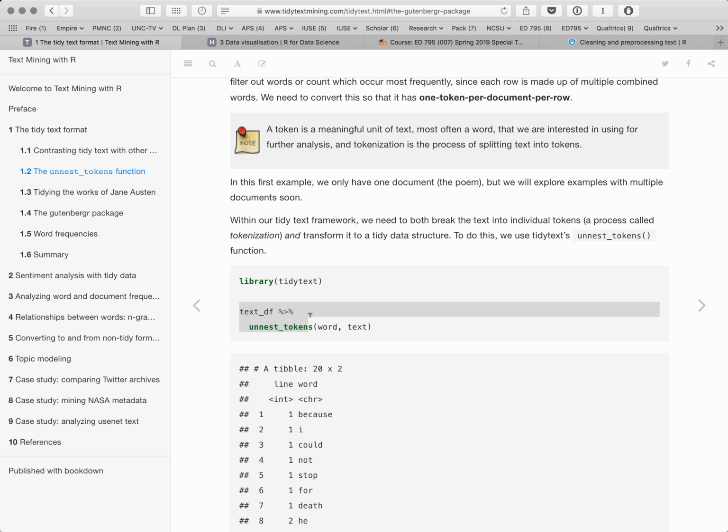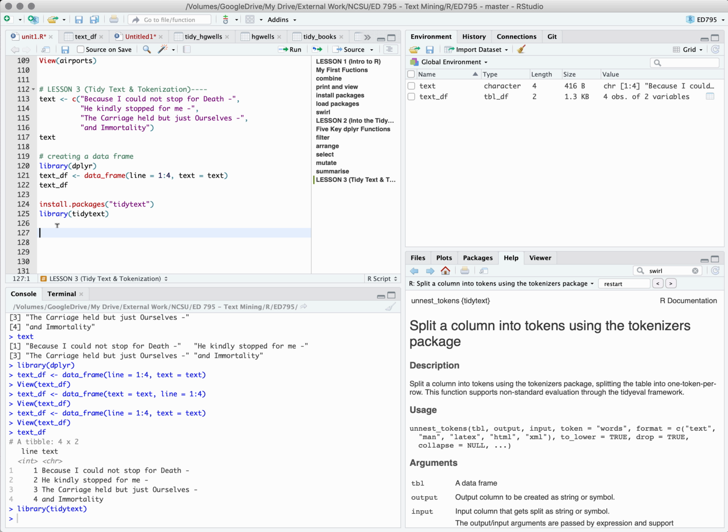So let's go ahead and get some practice with using this unnest tokens function. I'm going to copy this over, save myself a little typing. As you can see from our last lesson, at the very end we were introduced to this pipe operator. What this does within this tidyverse set of packages is it allows us to specify whatever data frame or data set we want to do an analysis on just once. So if we want to do some tokenization, and then some counting of words, and then some plotting of frequencies of those words, we would only have to call this data frame once, instead of writing it again and again.